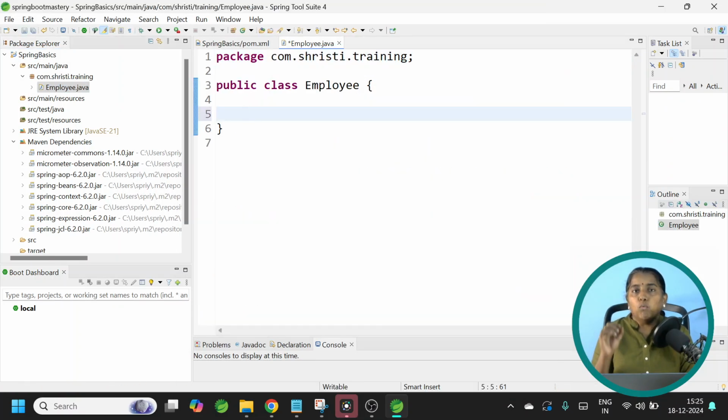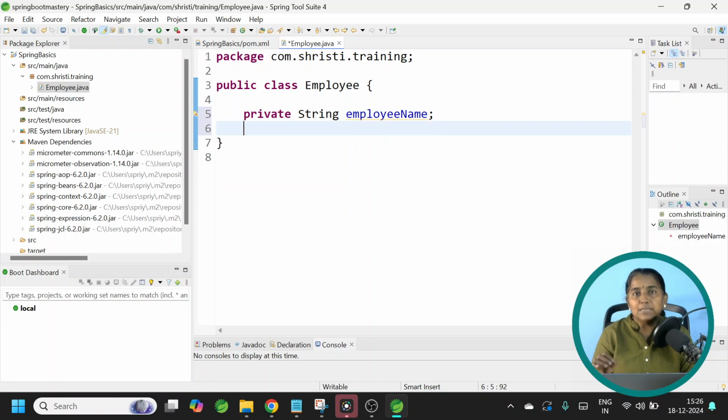Let us have one instance variable which can be employee name and one single method. Private string employee name. Use camel case. Please do not give uppercase for your instance variables. Going forward, when you are working with Spring Boot will not understand uppercase of your instance variables.